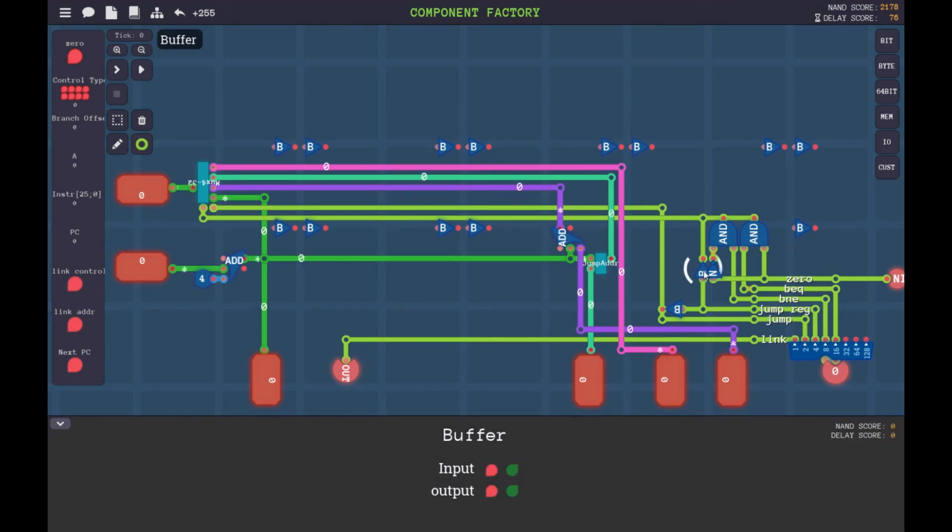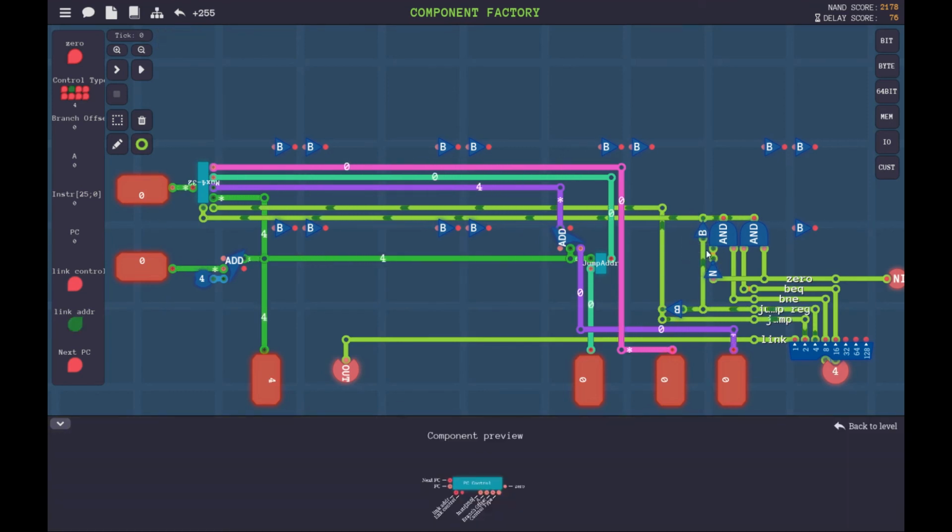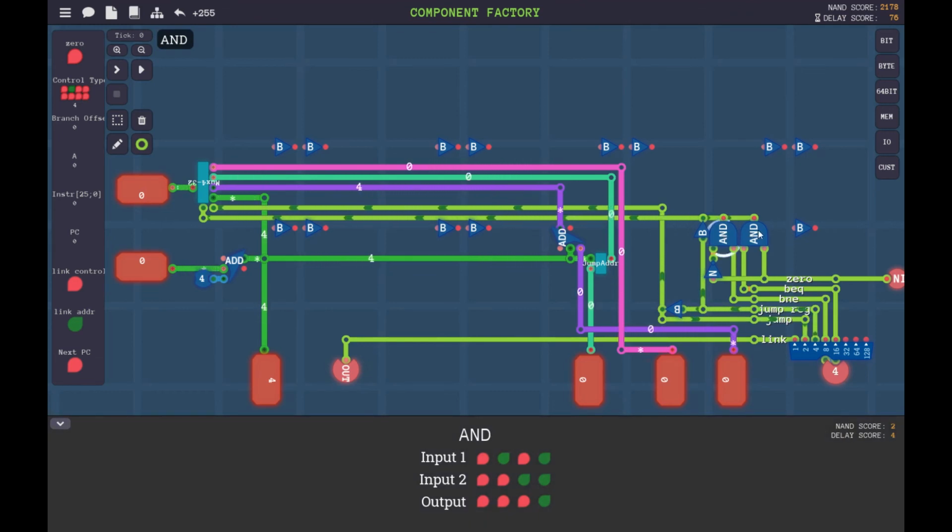and so that's going on over here, again, implicitly. So this buffer, which I can move up so that it's a little bit clearer, is one part of that OR. It's the incoming wire's jump register, and so that turns on the least significant control bit. And then each one of these ANDs is a condition for a taken branch.